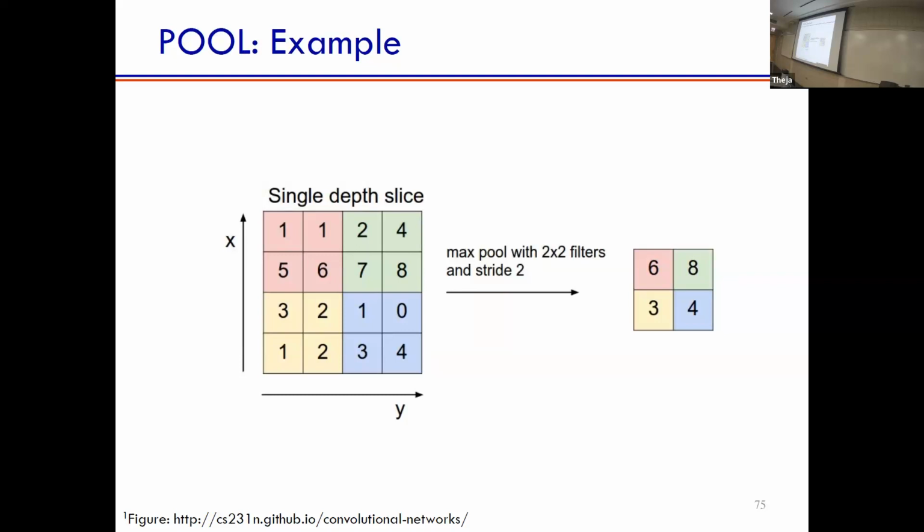You don't have to take the max. You can take 4 numbers together and take an average. You just need to reduce the dimension on the x and y, or height and width, axes, and this is how you do it. There are many ways to reduce the dimensionality of a matrix, but this is one way to shrink it. And why do you want to do that? Just complexity. If you don't shrink, then at some point you need to vectorize it because you're going to have a fully connected layer, and there would be too many numbers, so the fully connected layer would have a huge number of parameters. That's the only reason we're doing pooling here.